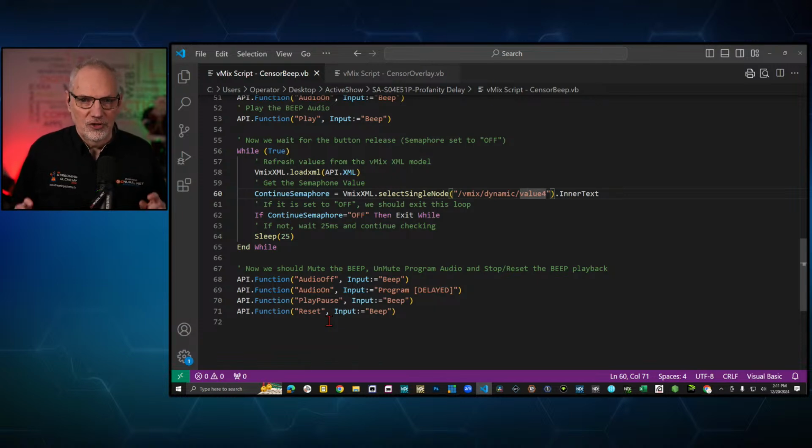But the reason we have to do it this way is that we're doing something that's out of sync. So in order to make this work, where it just applies the beep, or in another case applies the overlay for the amount of time that I'm holding my finger down, we need to actually use the semaphore. A semaphore in programming parlance is basically something that multiple code threads or multiple people are looking at to synchronize their actions.